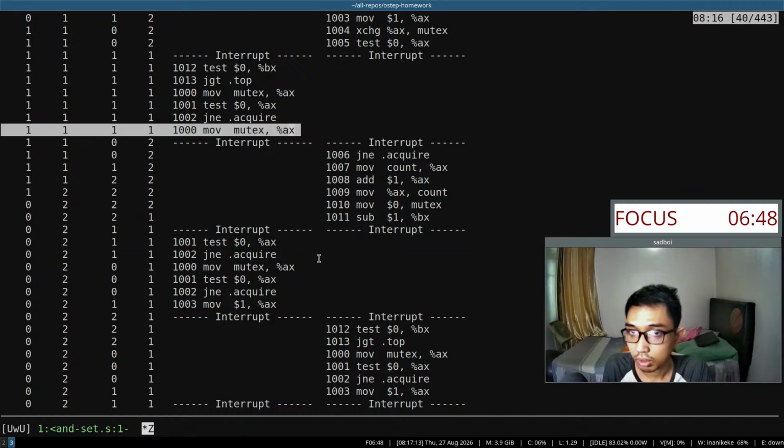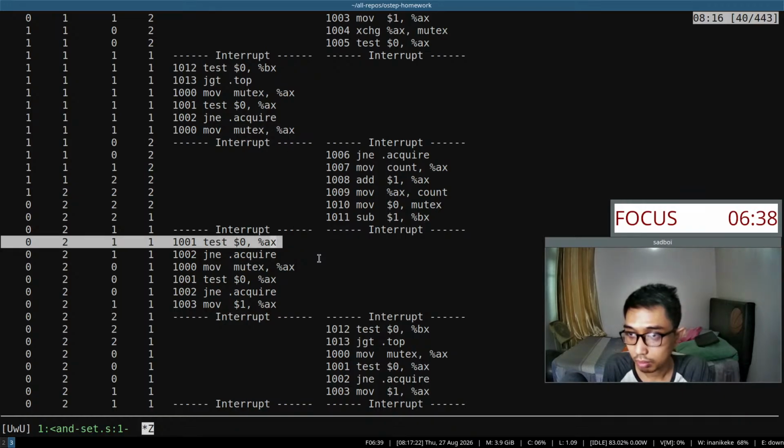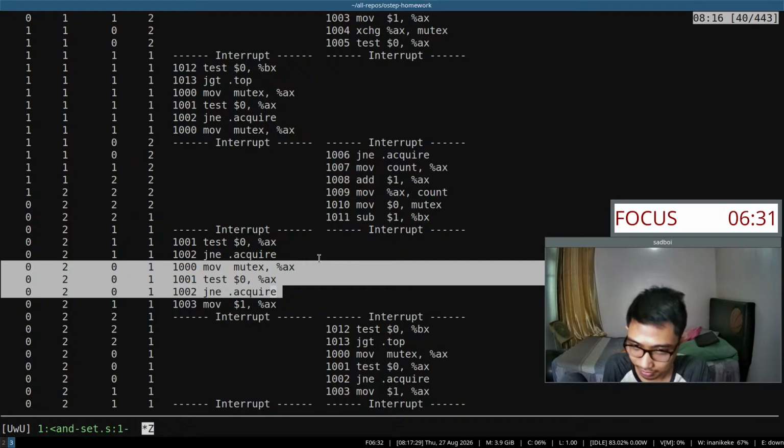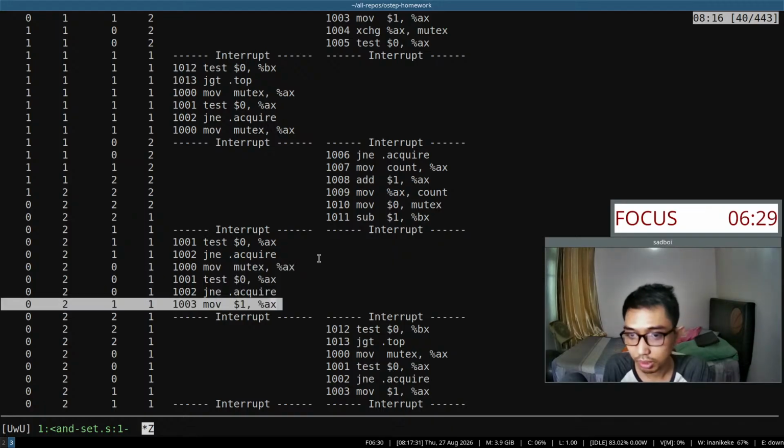And well, because we use the old value of the mutex here, the test is going to be false, I guess. So we keep spinning again. And fortunately, because there is one extra instruction before the interrupt, we are starting to get into the test and set part.